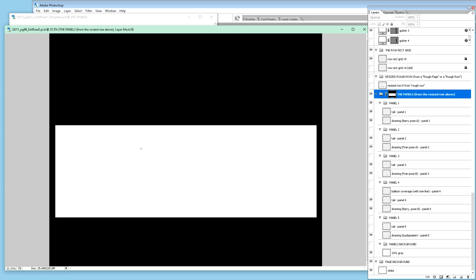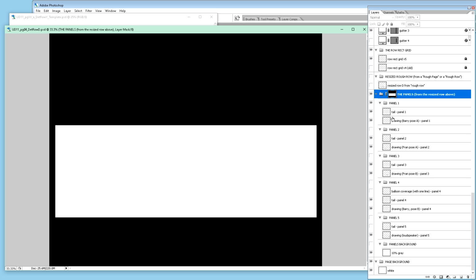So here, whatever is black will not be visible. Whatever is white will be visible. So that means that whatever is under here, this drawing here, it's below this, right? So this drawing here will shine through wherever it is. Okay, so panel 1, it'll be approximately here. Same here, panel 2, so it will be visible here.